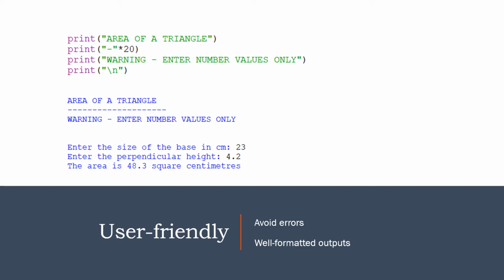This isn't the only way to stop the user entering incorrect data. We can actually write code so that the program will only carry on if they've entered the right value, and we will be learning that over the next few lessons. But for now, I've just put in a message to the user, and that is always a useful thing to do.